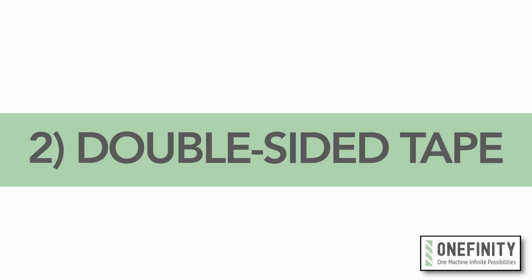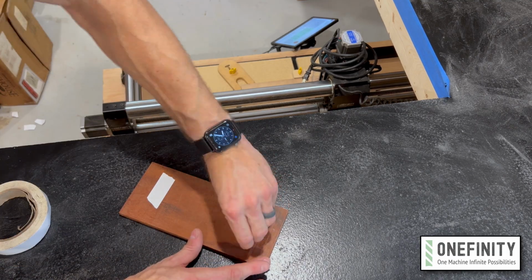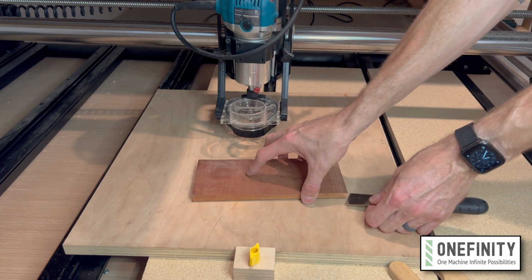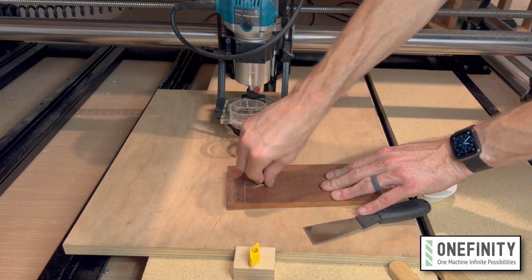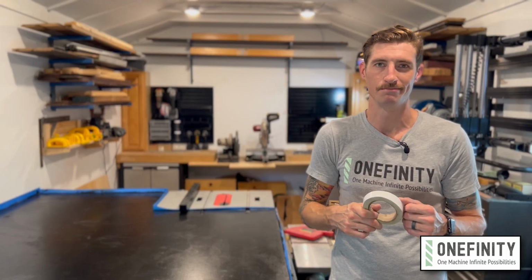Next is double-sided tape. I see this a lot, and if this system works for you, by all means, you do you. I guess it's a matter of preference. Personally, I worry that the tape might not be strong enough and give out in the middle of a cut. Or you get super strong tape that won't budge, but then it's annoying to peel off of your part, peel off the wasteboard. Sometimes it can leave residue or damage the part. I don't know, it's just not for me.